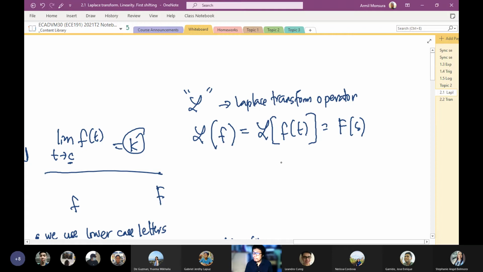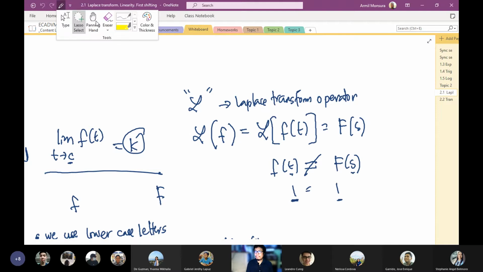F of t is not equal to F of s. Hindi ibig sabihin na nagtatransform tayo from f of t ay F of s. Shall we say that f of t is equal to F of s? No. They are never equal. Kahit, ewan ko, baka meron nga ilang instances na equal sila, pero they will never be equal kasi unang-una magkaiba sila ng domain. So, kahit sabihin yung 1 equals 1 yan, ibang interpretation ng 1 sa t domain, ibang interpretation ng 1 sa s domain. So, they are completely different. So, never that you would have to equate f of t with F of s.